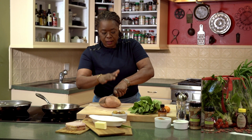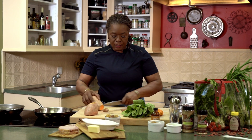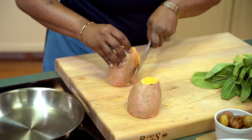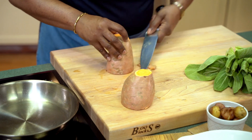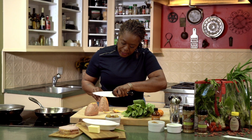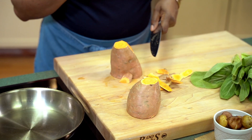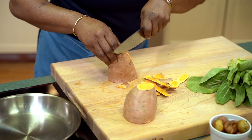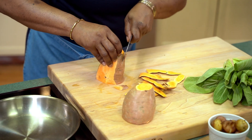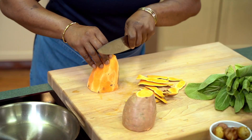Now on the sweet potato — this is one large sweet potato and this will serve right at about four people, because you don't want to overeat. I'm going to take the ends off. You can use a vegetable peeler if you like; I don't use vegetable peelers because I always end up cutting myself. So what I'm going to do is take my knife and use it as the peeler, just going all the way around the sides. Then I'm going to cut it up into some large chunks. When you're making your candy yams, you can add pecans if you like, or top it off with marshmallows once it's almost done cooking.